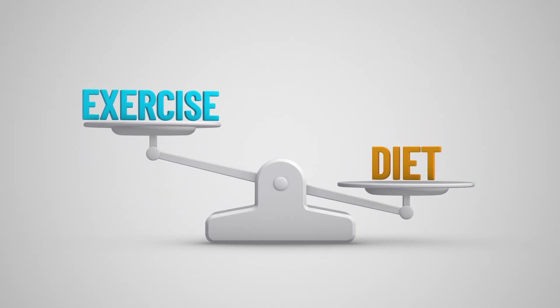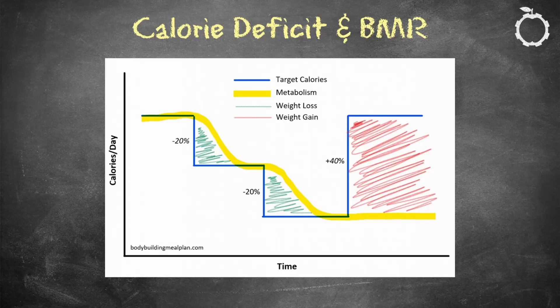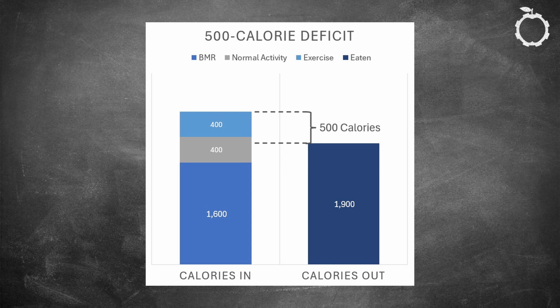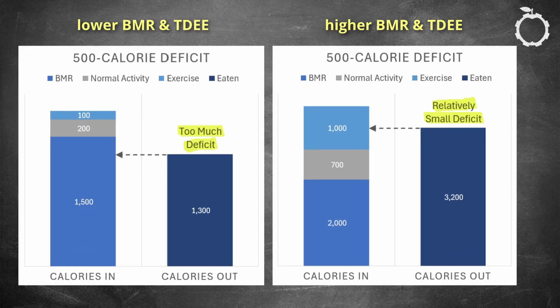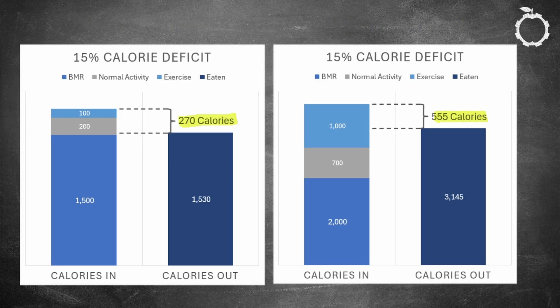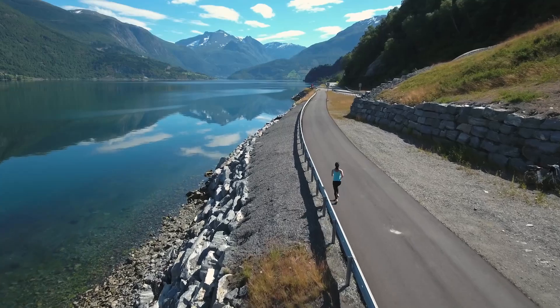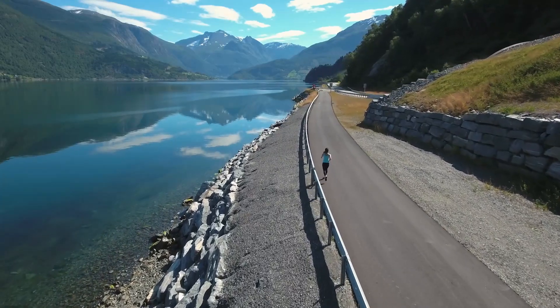To lose weight, you must create a calorie deficit by eating fewer calories than you burn. However, consistently eating at or below your BMR can result in excessive muscle loss, metabolic slowdown, and weight loss plateaus. Therefore, eating more than your BMR but less than your TDEE is generally best for weight loss. The cookie-cutter recommendation is consuming 500 calories less than you burn, but a 500-calorie deficit could be too much for some and too little for others. So I recommend setting a calorie target as a percentage of your TDEE — specifically, a 10-20% calorie deficit should result in weight loss with minimal muscle loss for most people. If you want to lose weight faster, adding activity is often better than cutting calories, as it increases the deficit with less strain on your metabolism.